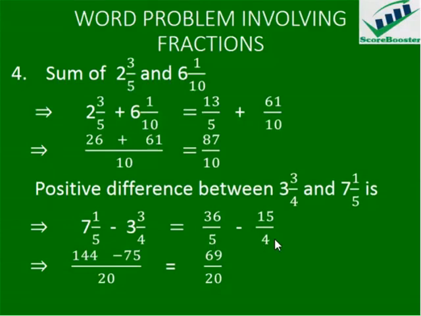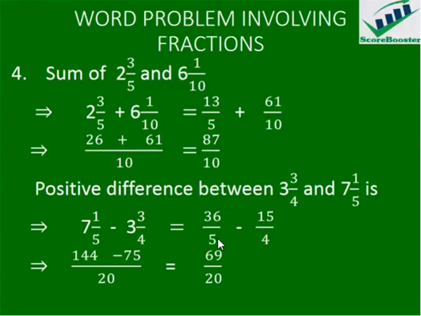So like I taught you earlier, we write down the multiples of 4, which are what? 4, 8, 12, 16, 20, 24, 28, and so on. And we also write the multiples of 5, which is 5, 10, 15, 20, 25, 30, 35, and so on. Now, the first multiple of 4 is 4. Is 4 in the multiple of 5? No. So 4 cannot be the lowest common multiple.